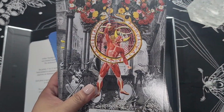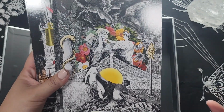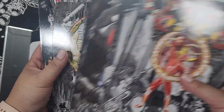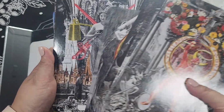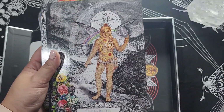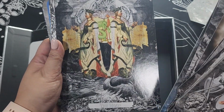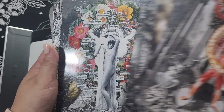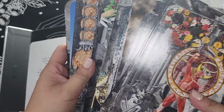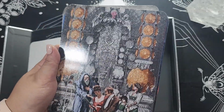But I don't really think that you're supposed to read with this. It's more, at least for me, about understanding the symbols in each card, getting to know each card, probably working with one card a day or a week, a month, however long it takes for you to understand this particular deck. I think it would take a long time for me, and I haven't been reaching for it because it would require a lot of brain power, commitment and time to get to know this deck. It's something that I don't really have at the moment for a focused study on this deck.